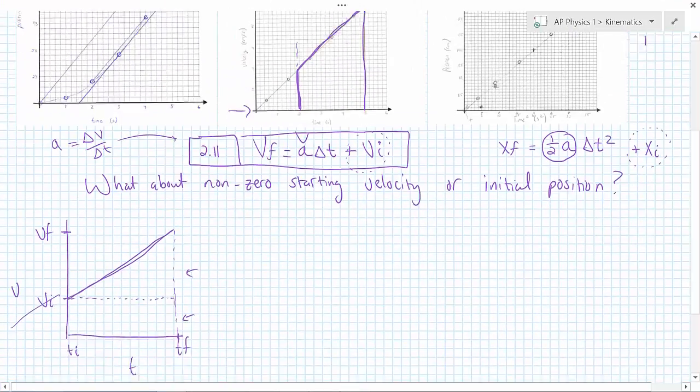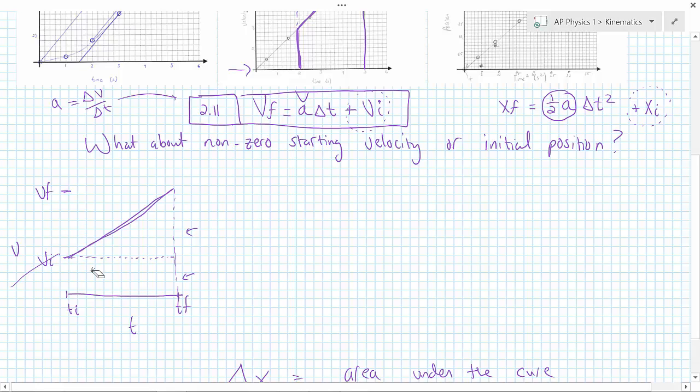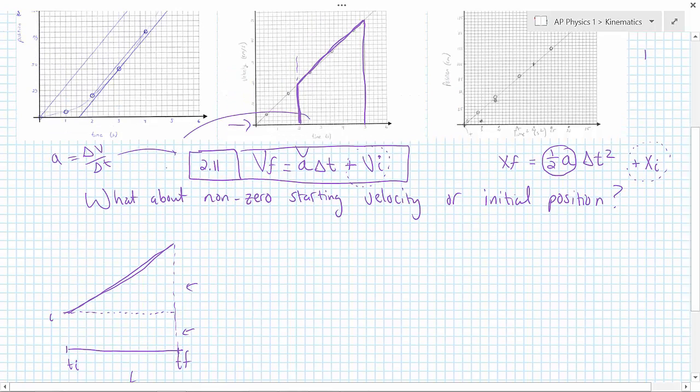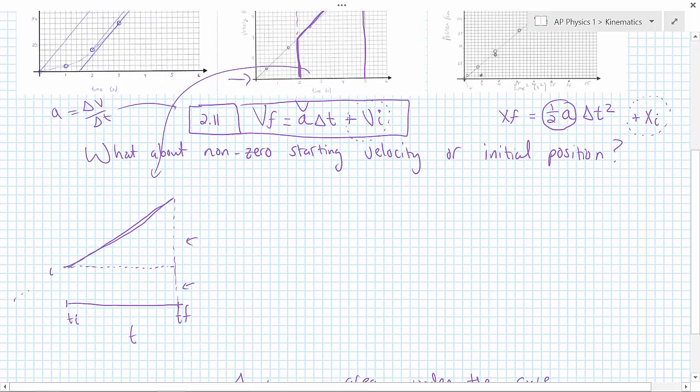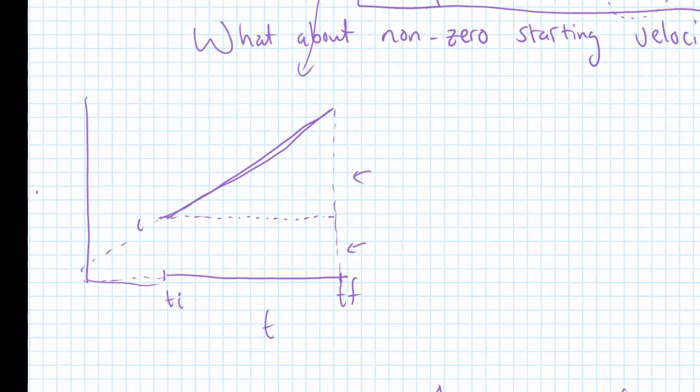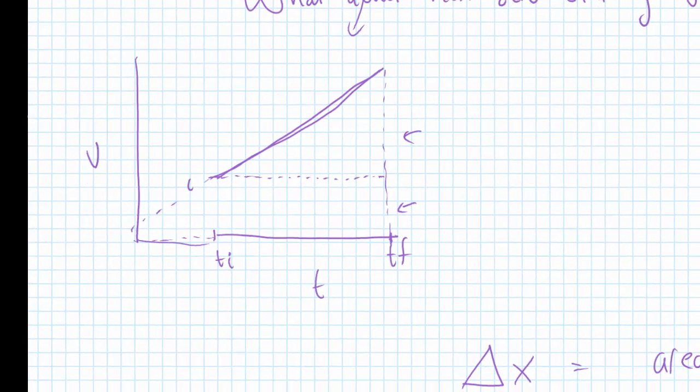So let's go ahead and take a look at that situation. What I've done is I've expanded this graph. I'm going to redo this for you a little bit here, and I'm going to take that little chunk and put it over here. It started moving at some point, but we don't really know what happened before this. So here's my velocity versus time graph, and we're going to take a look at some key pieces about it. We're going to call the time when I start taking measurements Ti, and the final time when I stop taking measurements Tf.